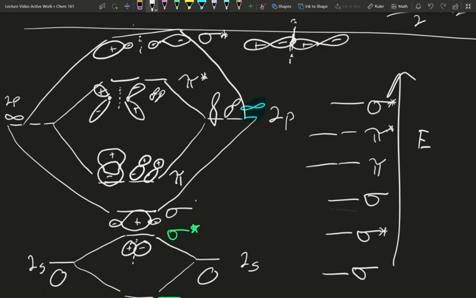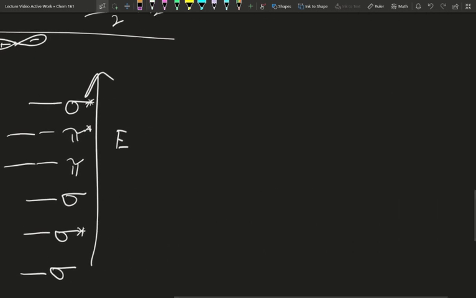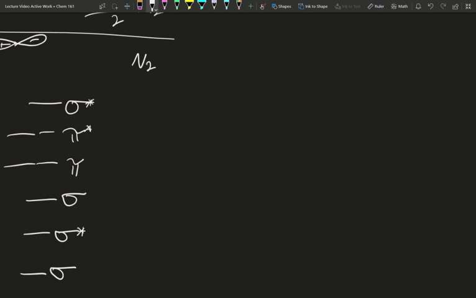Well, this pattern lets us explore differences between molecules. So let's look at N2. Well, nitrogen, each nitrogen has 5 electrons in its valence. So if you drew it, you'd have this for your Lewis structure. The valence electrons that come in from each nitrogen are 5. So you would have had some 2s and it would have had 2 electrons. You would have had some 2p and it would have had 3 electrons. And each of your nitrogens would look like that.